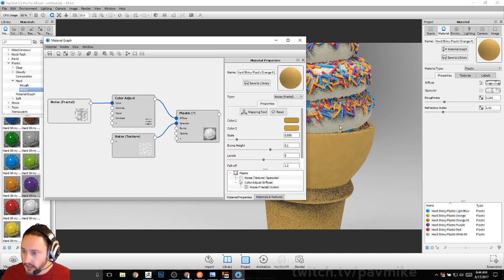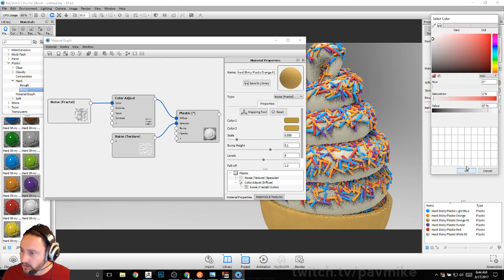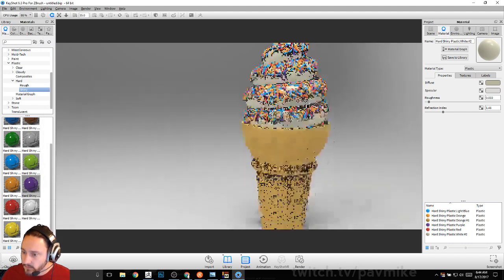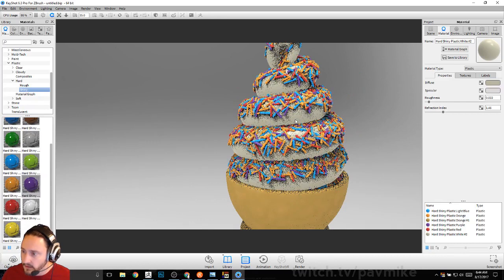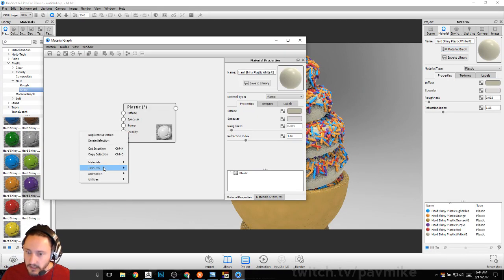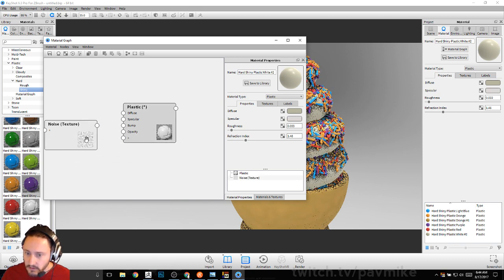Okay, and then on this one here, the ice cream, we also piped a noise texture into the specular here just to break up that specular. If we go in here to specular and the roughness, we'll go ahead and make that a little bit shinier. On the cone, we put in a specular, and on this one, I think, oh, we didn't do it on this one. So let's go ahead and do textures, noise, and we can pop that into the specular here.